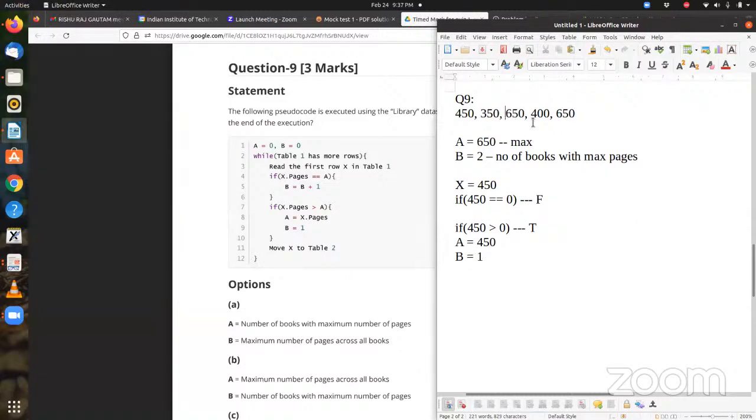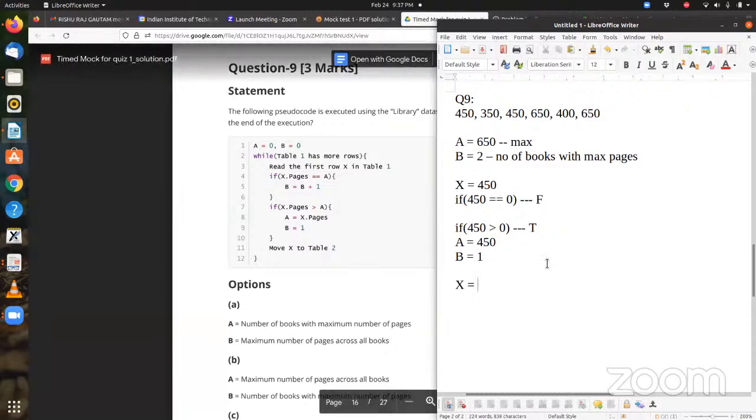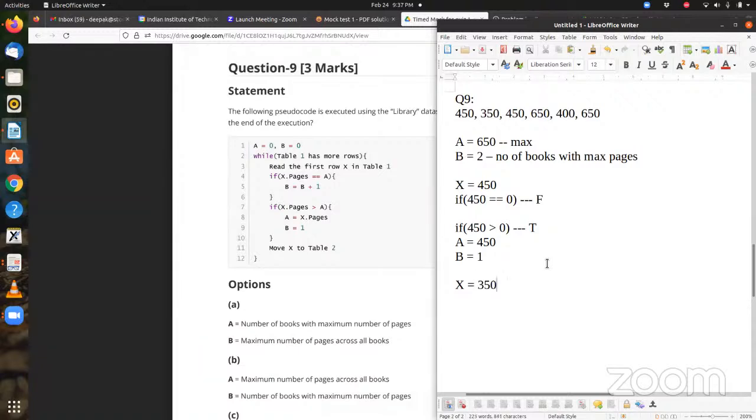Okay, so now B is 1. Now I move to the next X. What is the value of X we will have? 350. Is X dot pages 350 greater than the value of A you have, 450? True or false?